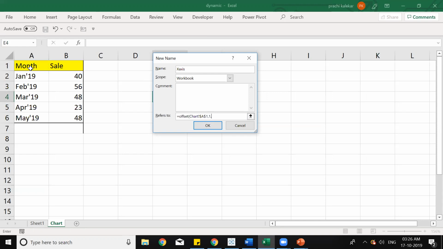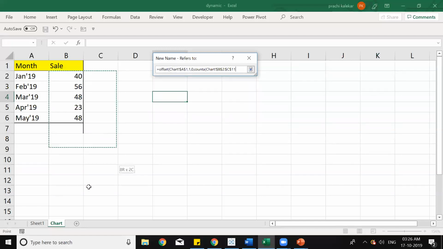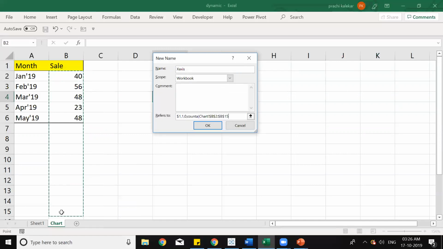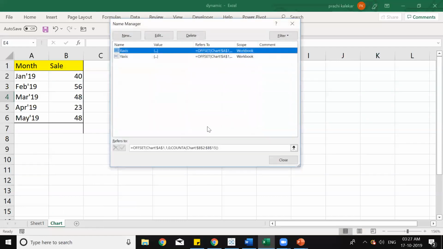Okay, so we say 0 over here, comma, and the range will be the same as what we have given for y-axis. Okay, so it will be COUNTA, and then we'll select from the first cell to 50, and then we close the brackets and say okay.